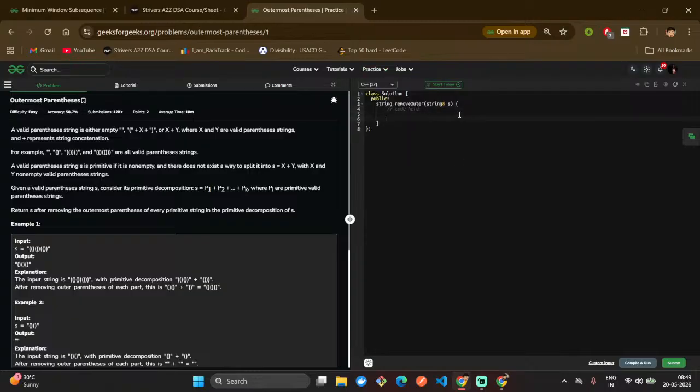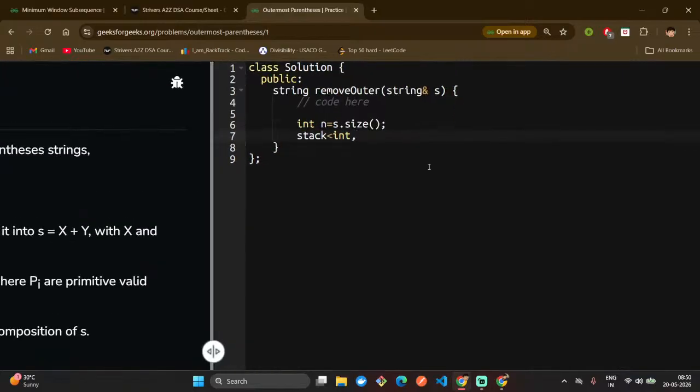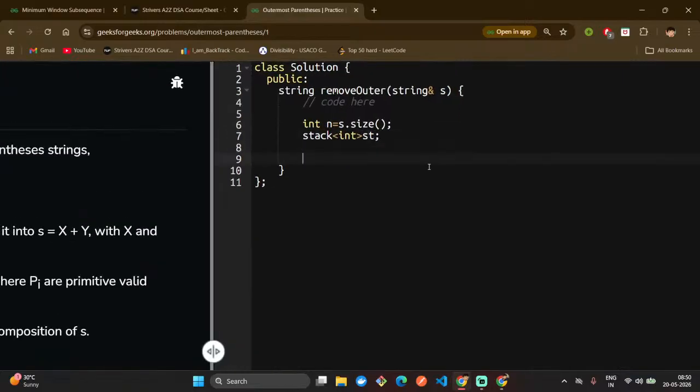So what I'm going to do first is take the size of the string and a stack. We just have to remove the outermost element, right? So we can use two methods.